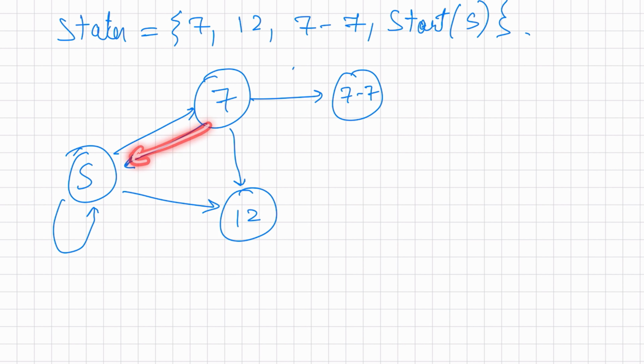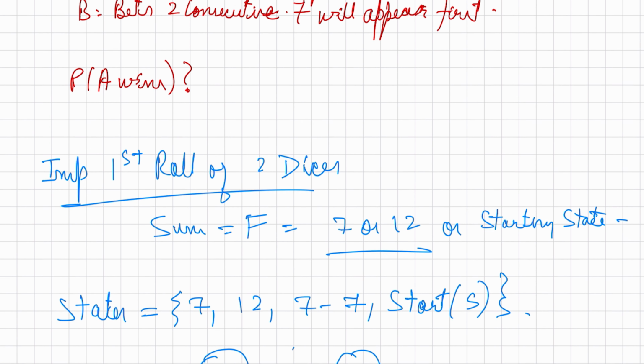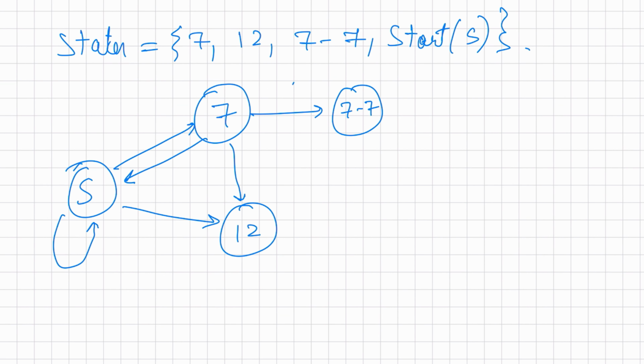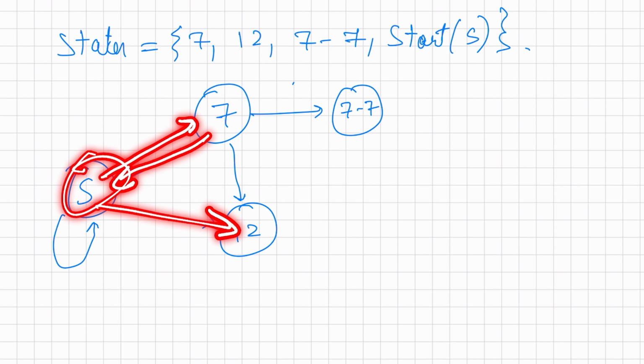here. Okay, now let's talk about this state 12. I'm talking about this one right here. If you remember, the bet person A made is that a sum of 12 appears first. Here what I mean to say is, if they somehow managed to get to 12, it could be possible they went from here directly to here. That's the first roll was 12. It could be possible they got the first roll as 7, and then they came back. The next roll, say, was 5, so back to their starting state. And then they come back to 12. It is also possible. That's okay.